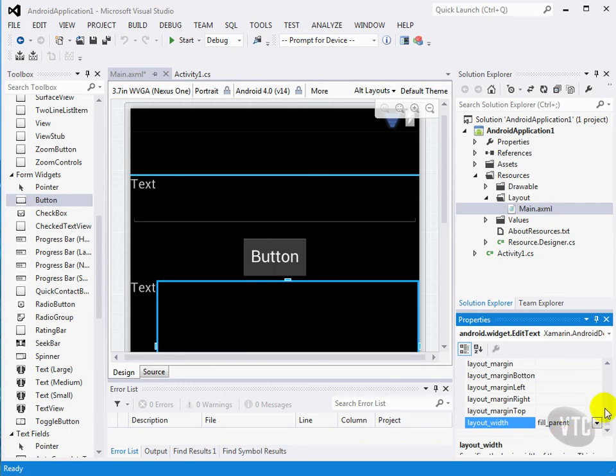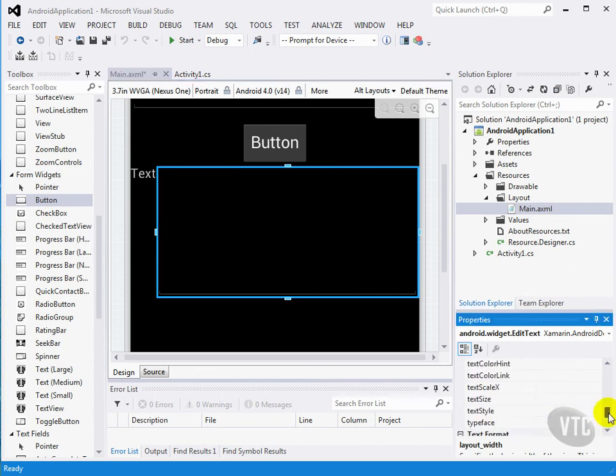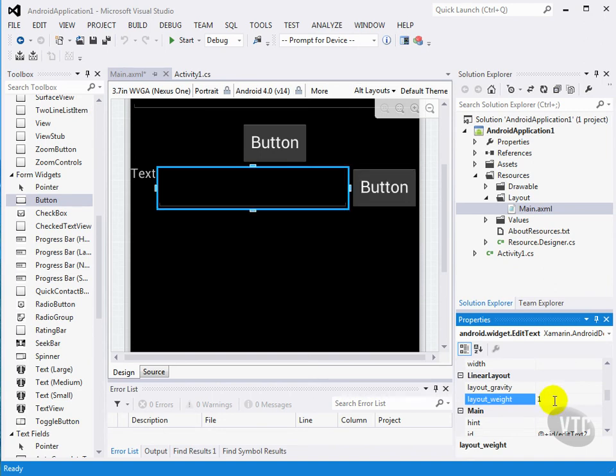And you'll note that it fills all sorts of stuff. So that's not exactly what we're looking for. We'll change another attribute of it called layout weight. And we'll change that to a 1. And when we do that, it'll get the text box so that it fills only the area in between the label control and the button. So that looks much better. The layout weight sets the priority of fill parent views within a linear view. So you can see that the width is set according to the weight.